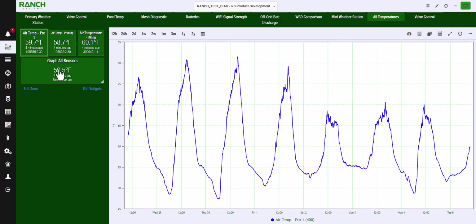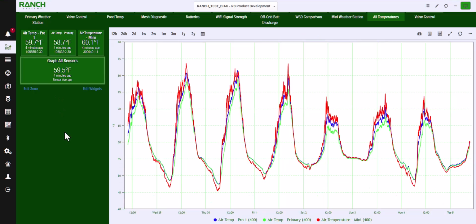As always, when you select a zone, the first sensor in the zone is picked by default. So we'll click Graph All so that we can see them plotted together for comparison side by side. Now let's say we also wanted to see the current wind speed at each of these locations. We simply add those sensors to the zone.